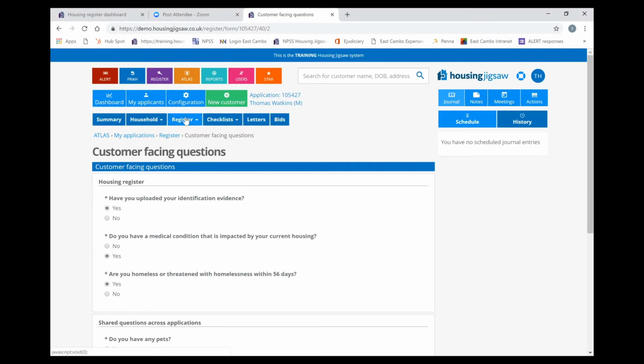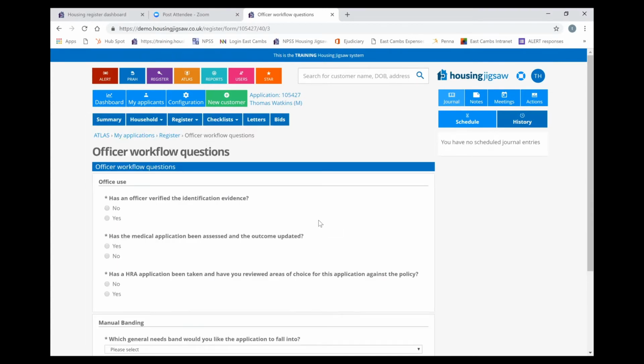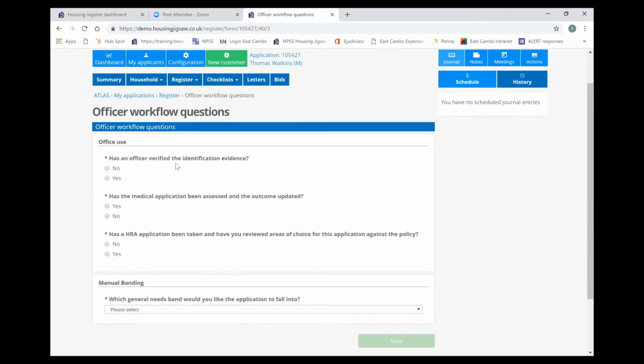But what I'm looking for on here is the officer workflow questions. So with Thomas, he's confirmed the evidence that he needs to bring in and that he's completed it. Within this particular Walford authority, as an officer, I need to confirm that I'm happy with the evidence, that he's completed the question around whether he has a medical condition, and that we've assessed the outcome of that medical.